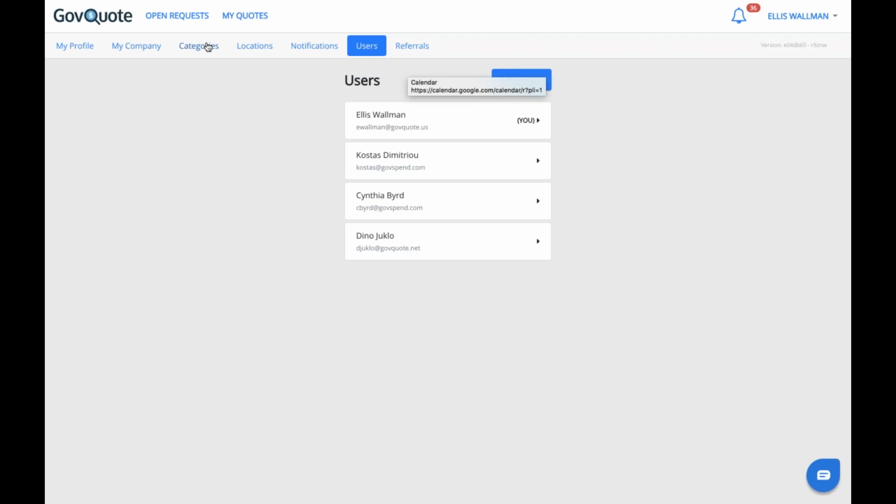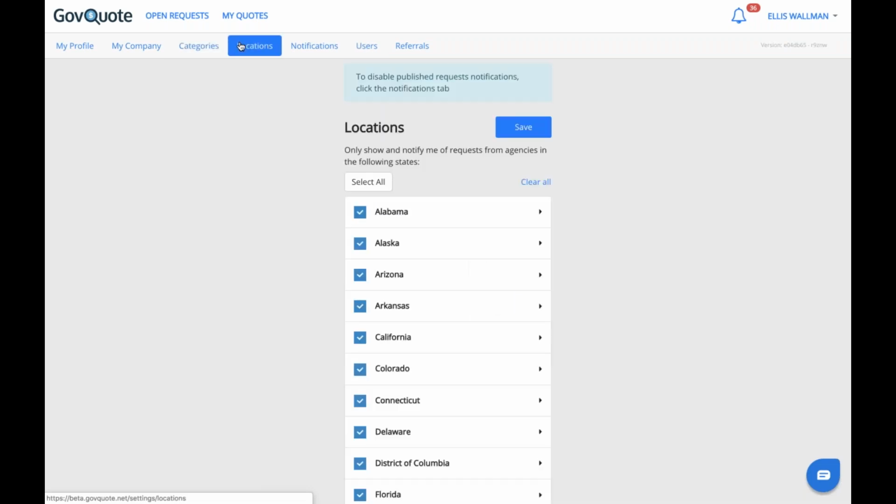I just wanted to say though that the categories and locations are account based. So if you have colleagues that only work in, let's say, the Southeast region and you work in the Northeast region, you want them to create their own account. You can obviously share with them what categories you have selected, but the locations are completely account based. So if you have all selected categories, they'd be selected for every user. Same with the categories.